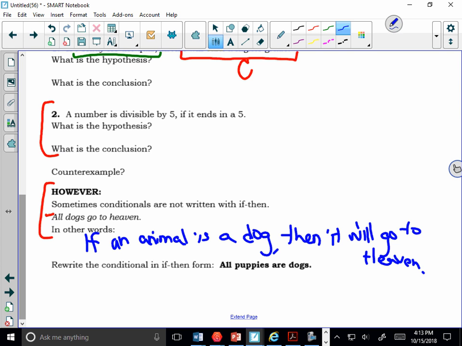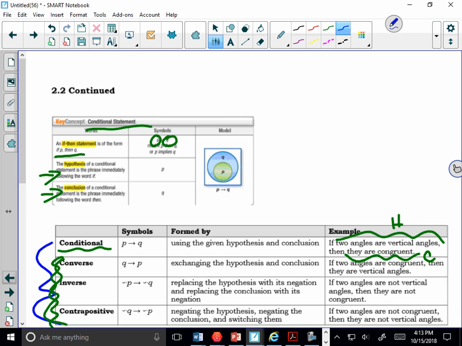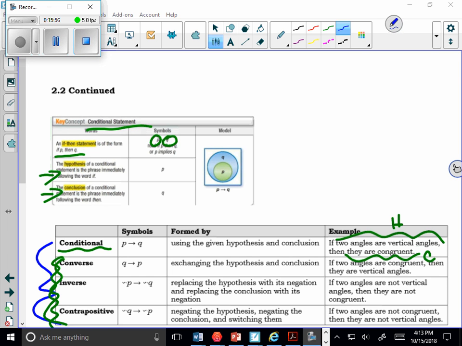Something like that. With these kinds of proofs, there's no one specific way that it has to be worded, as long as it looks something like this. So you guys can try that with that one. All puppies are dogs. And then the rest of this is going to be covered in another video. So you will get to the rest of it a little bit later. Go through and finish those Try Its that I pointed out in there, and then we'll go from there.